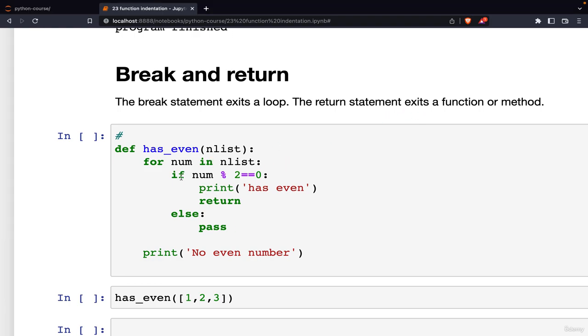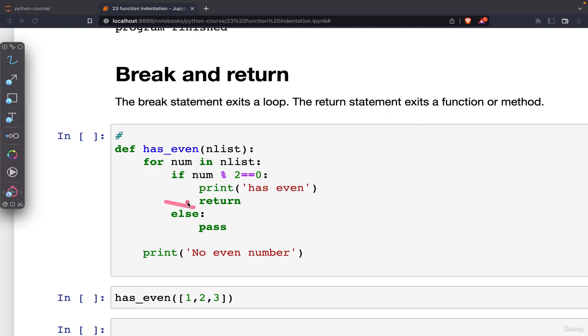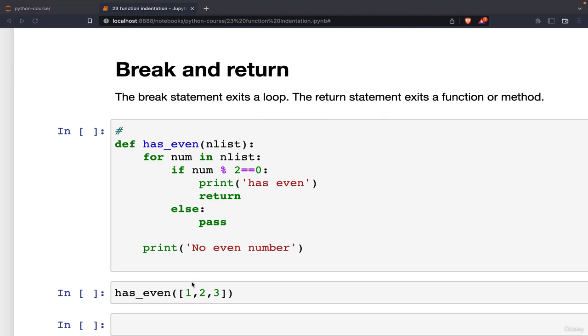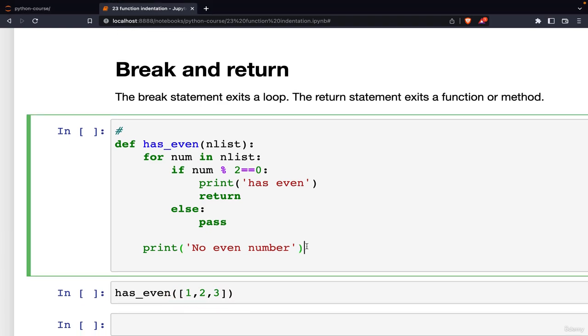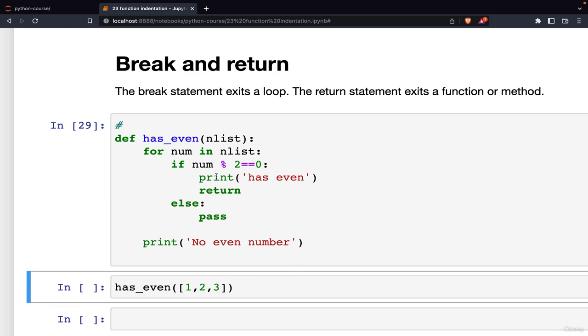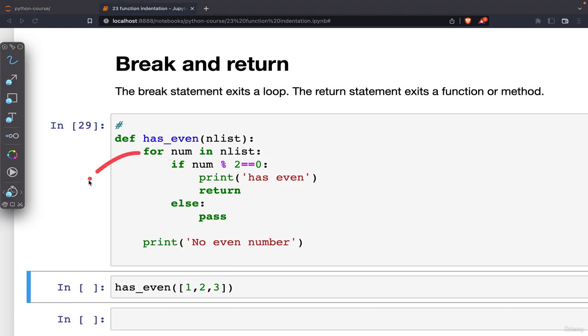For example, if you put a return here, after you check the number is divisible by 2, for example, we have 1, 2, 3, you should expect that if there is one number divisible by 2, then it will return and exit the function.